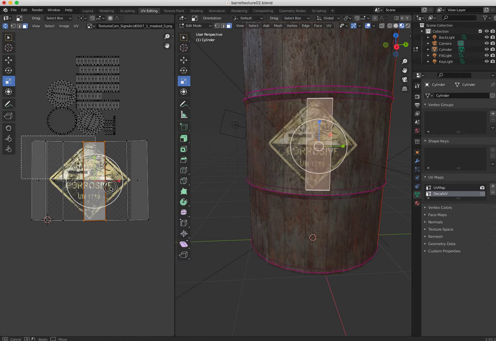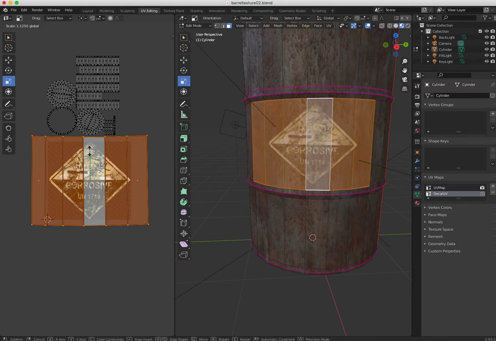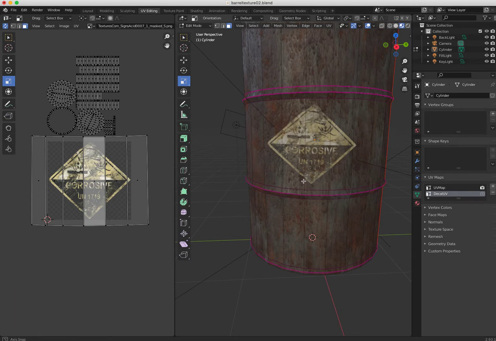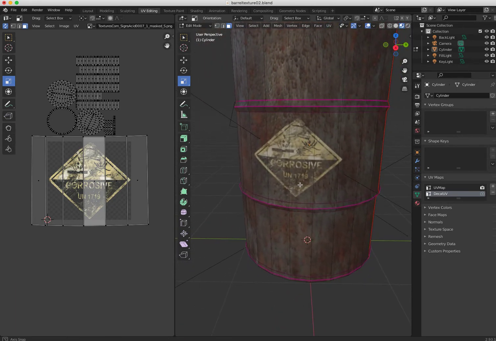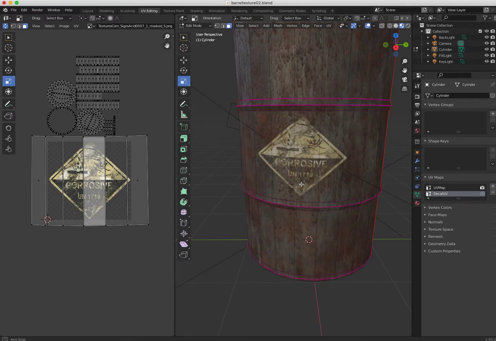Or I also could go a little bit like that. So although I went out of my UV island, I'm not repeating the texture, and that's what I want. Yeah, it would be nice if we had the normal map of this. There is something in Photoshop that you can use to create the normal map, or there is something online. If you don't have the normal map of this texture, you can create it online.